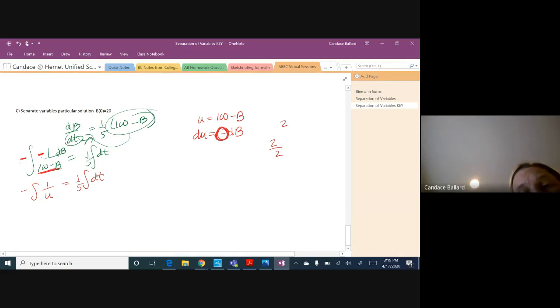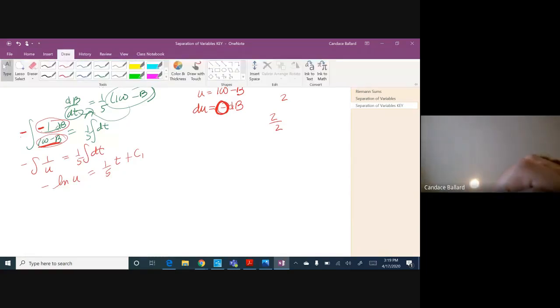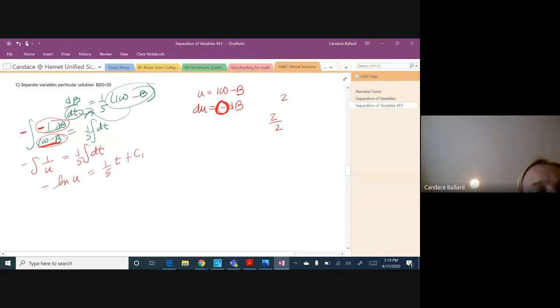Because again, I should have done all my little checking and underlining, right? I now have the negative dB there, and then this is the u, and I could substitute in. All right, so I'm going to integrate. 1/u is our favorite, natural log of u. Okay, so this just got exciting. All right, and then when we integrate dt, we get t plus c sub 1. I'm going to go ahead and get that negative to the other side because I want to do something with it. Think about what that next step is.